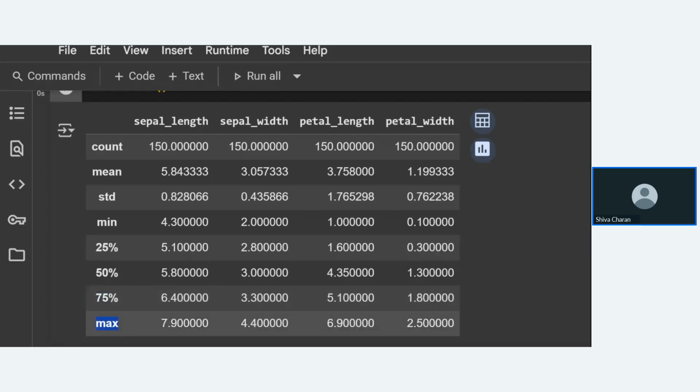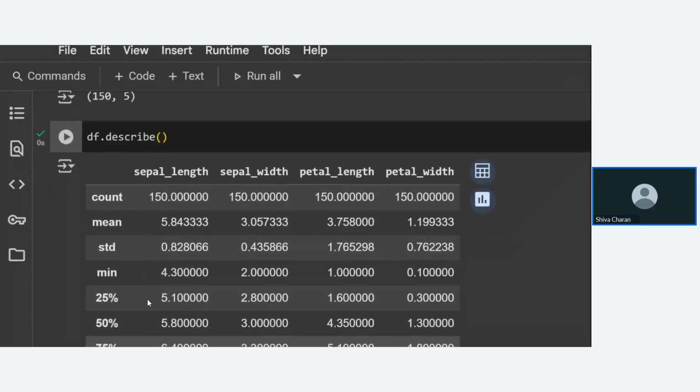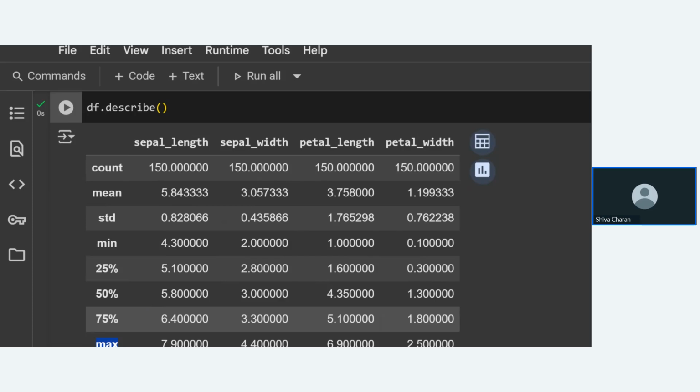Okay. So after this, what do I need to do? What are the other two major important steps I need to check, guys?